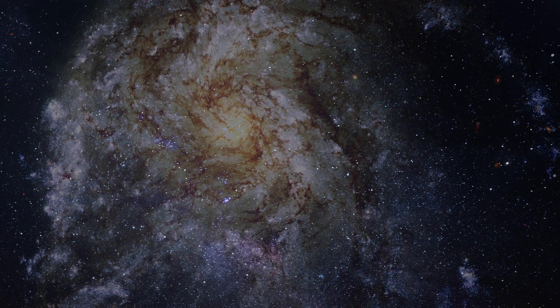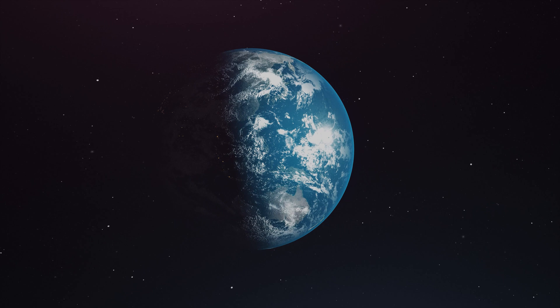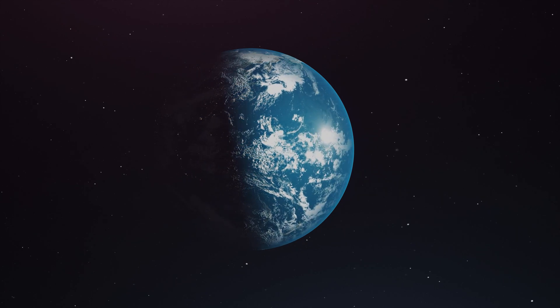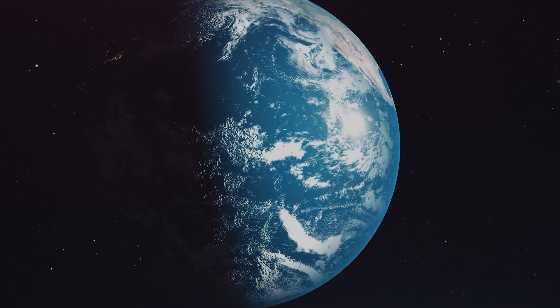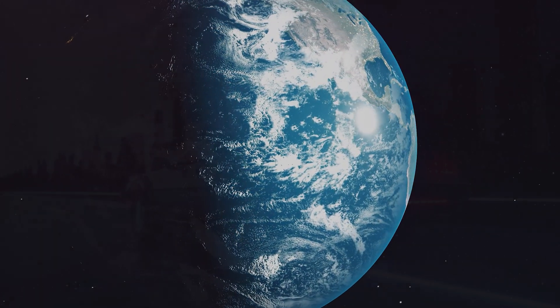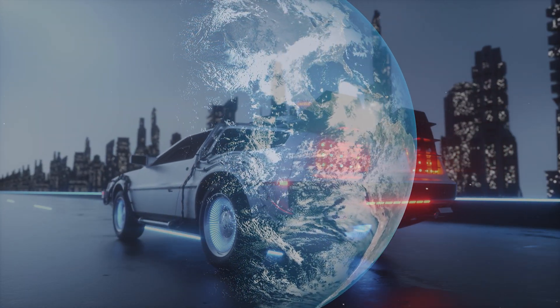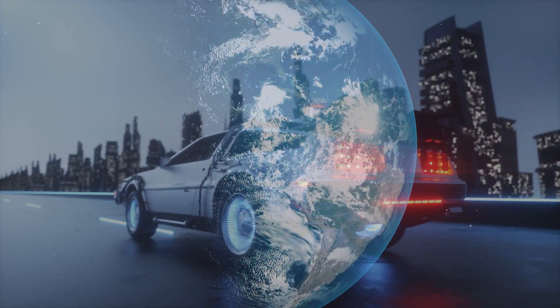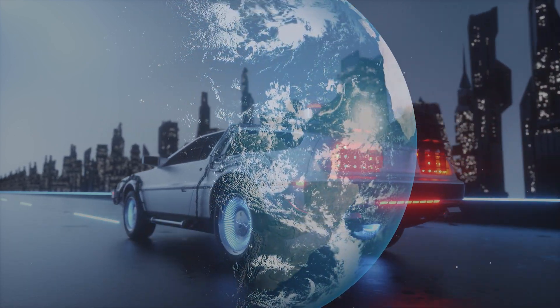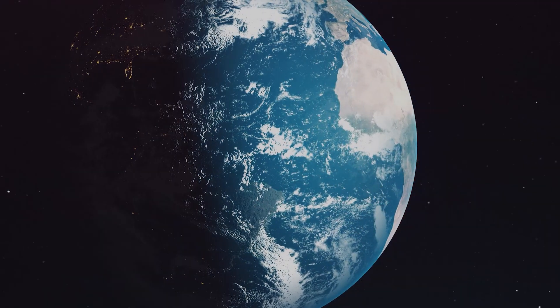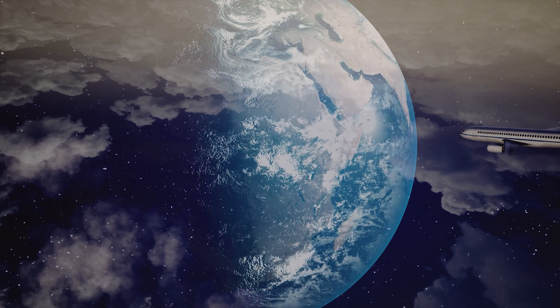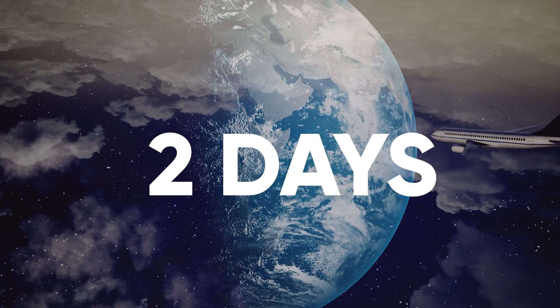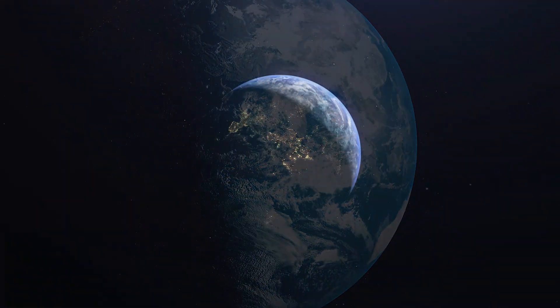Firstly, ground zero. Let's start with the pale blue dot we're on, the Earth. Actually, we don't live on a very small planet when you think about it. For example, if you jump in a car, if you were to circumnavigate the world at 100 km per hour without stopping, you would have to travel more than 17 days. Even if you jump on a passenger plane, you still have to travel for more than two days.